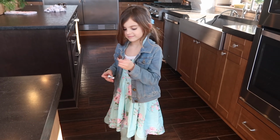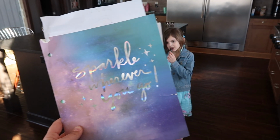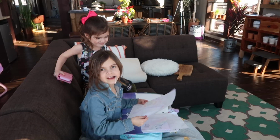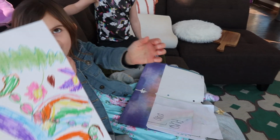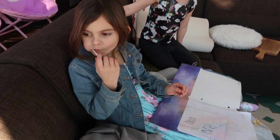Lana's joined us now after school. She brought home her folder, which always has an abundance of cool projects in there. You gonna show us what you got? Okay, cool. You've been so impressed of this one. Oh, I am impressed. I know what this is. What? You drew your little garden space.